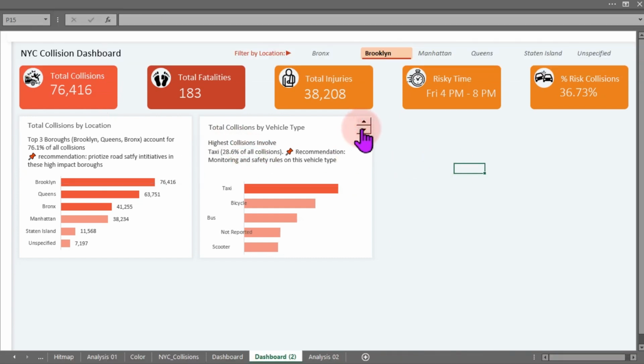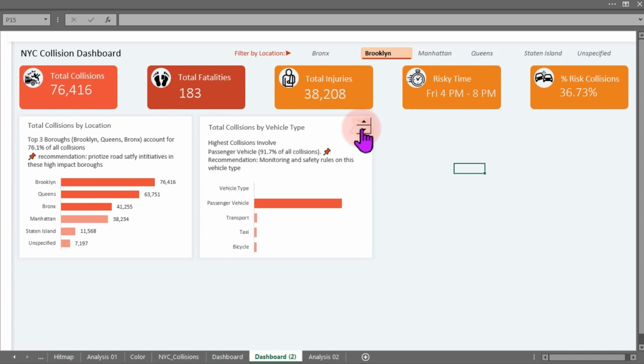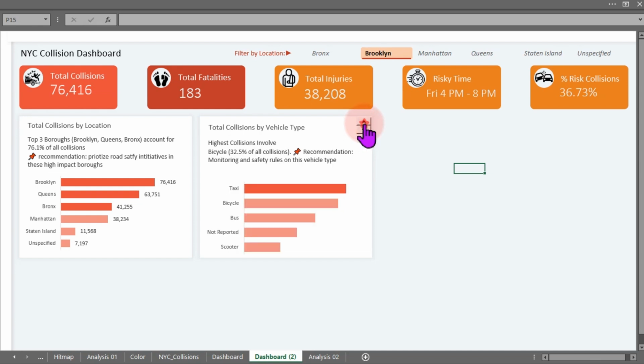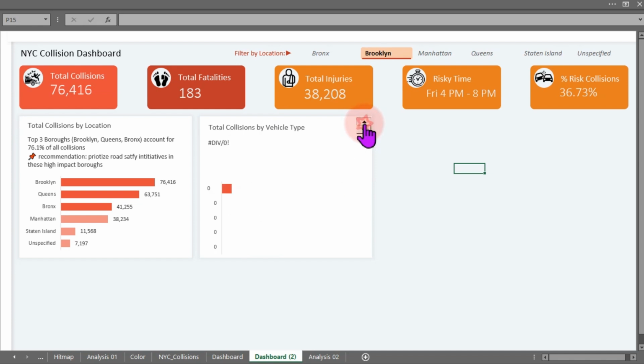So look at what happens when the spin button is being used. There will be an issue once the spin button has actually scrolled to a particular end. So look at what happens. Now the spin button is returning this blank. This is where we have to configure what we have on the spin button.